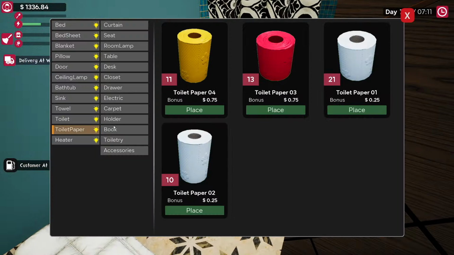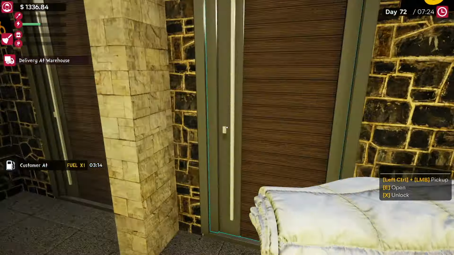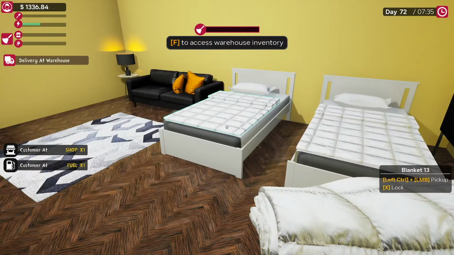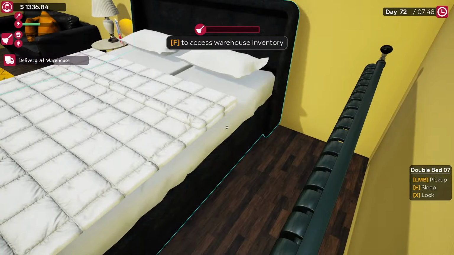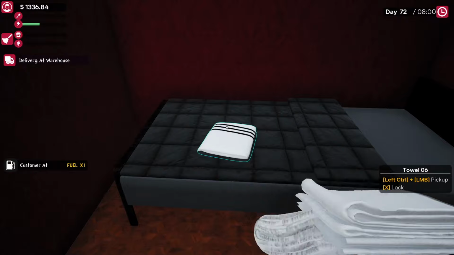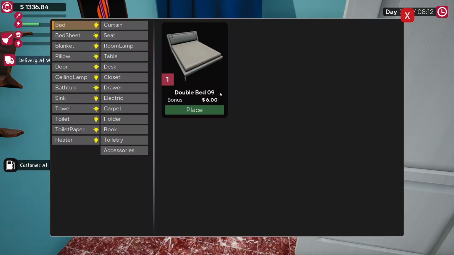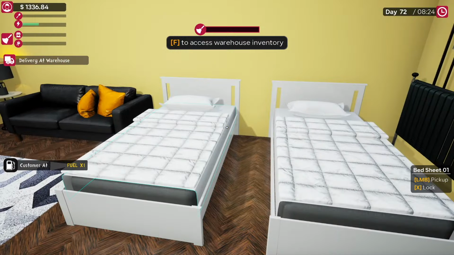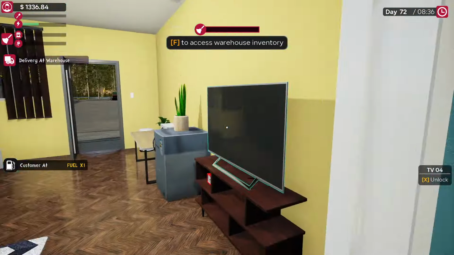What? I don't have any white towels? What? I'm gonna leave that one for now. Yep, that's ready. Wait, no, these need bed sheets. Ugh. That needs a comforter. That needs a bed sheet, I think. Okay, this room's ready.